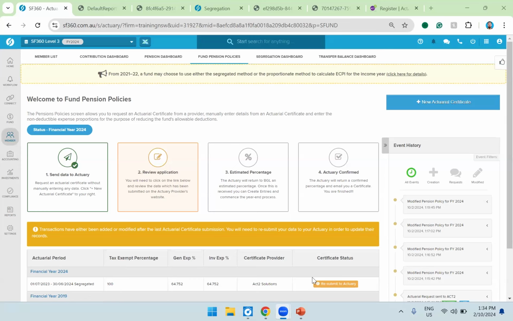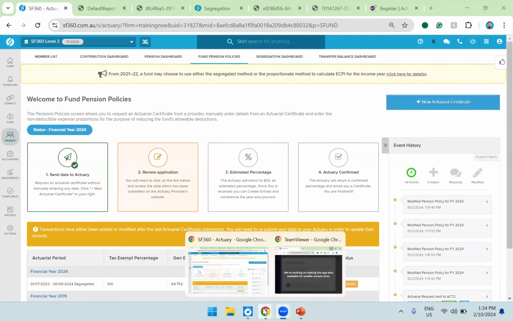In terms of changing the percentage for segregation, I suppose you can write a note in the fund. If you go to the fund dashboard, you can put a note in this section where it says add note. That would be picked up and you can see it when you log in if you make any changes specifically to the segregation percentages. So you can make a little note there. I'll just put a test here. You can see the test note does display, so when they log in, they can see that note. So that would be completely fine to do.